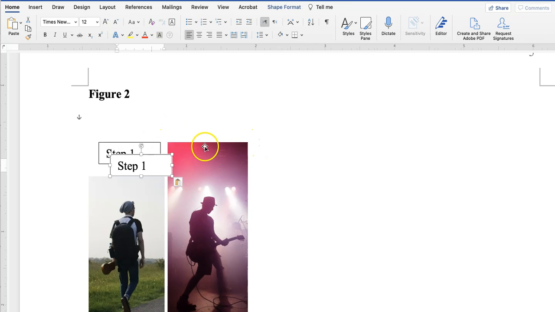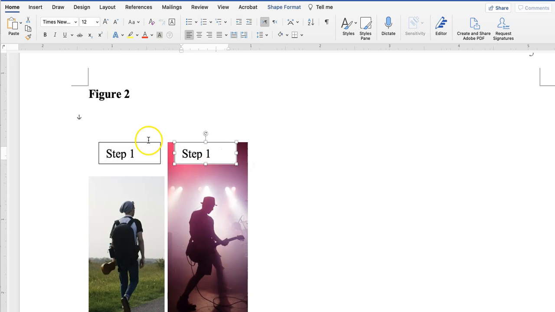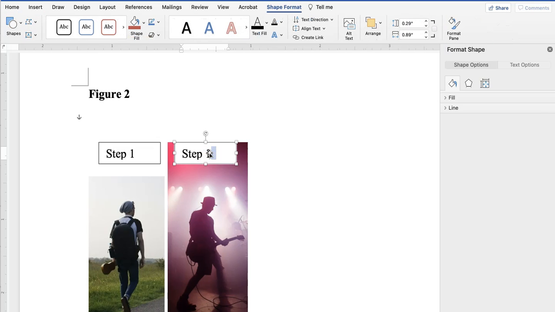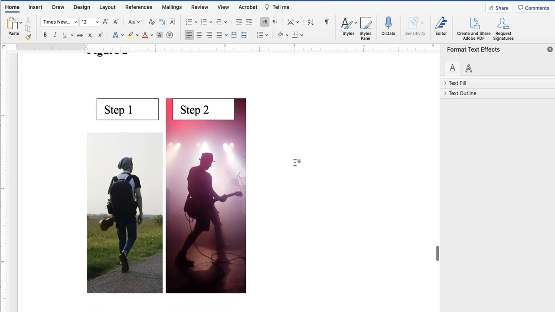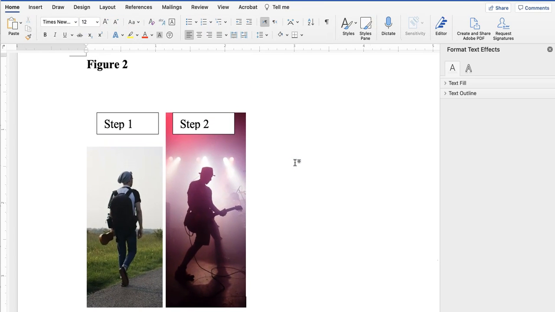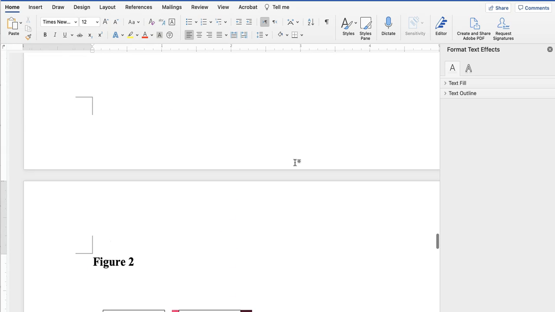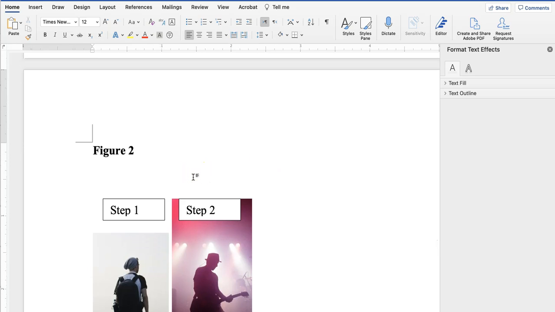Step 1, I can copy that. So I just selected this, and then you can hit Control-C or Command-C on the Mac, or go up to the menu and select Edit Copy. So it's a way to quickly reuse elements like this. Step 2, and then you can repeat this until you get 6 steps, or however many you're including. Just make sure that you caption this.